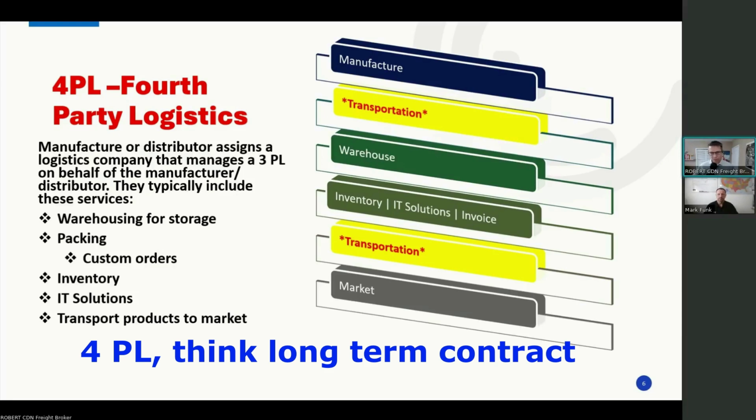You have a company in Houston, and they're shipping all around. They realize, we have a lot of orders up in the Northeast, and shipping all the way up there all the time can be costly, or they're not getting full truckloads all the time. So maybe they don't want to deal with all that. So what they can use is a 4PL based in Chicago or Ohio. It's a way for them to branch their business without having to invest in a full operation. So they can ship the product to a warehouse there, and as orders are necessary, the 4PL takes care of it, and they can look after a region.